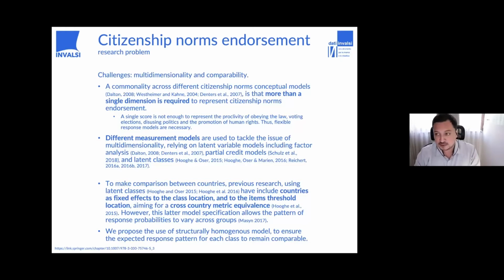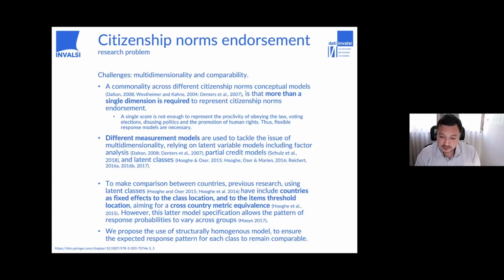Regarding the approaches of response models that people are using in previous research, the most prominent ones are factor analysis. That means that people are using a continuous latent variable to display the propensity of people responding to the endorsement of different norms. There are other approaches such as IRT, like partial credit models that have been used in ICCS 2016. And the maybe more current or newer approaches, that Linda was also mentioning, is this idea of using latent classes. In this latter approach, the difference is that instead of classifying students along a wide continuum, what we're trying to do is to differentiate classifications of the students. That means that we need a subset of taxonomy or a typology, and then we can classify different response patterns.